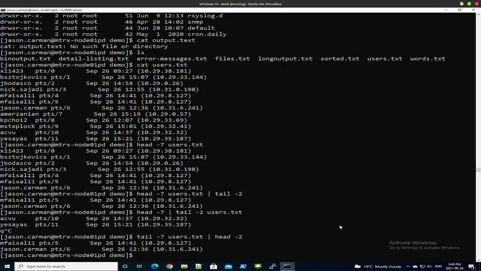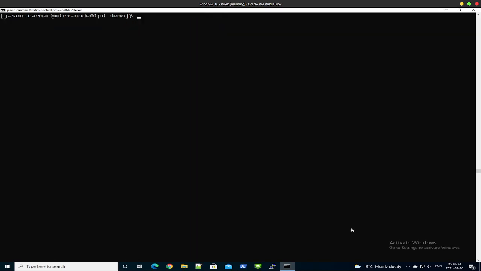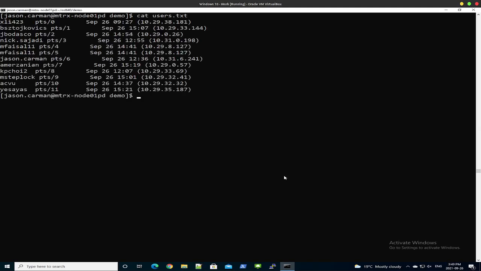And then finally, a slightly more advanced example using this file that you recall we got earlier. We were doing some things with cut in the first lecture. I'm going to clear my screen, and I'm going to build on that. So let's look at users.txt again, just to see what we've got. So we got some stuff there. Now let's say, for argument's sake, we want to cut just the IP addresses in here. And we don't just want to cut our IP addresses. We want to find out how many unique IP addresses we have. How might we do that?